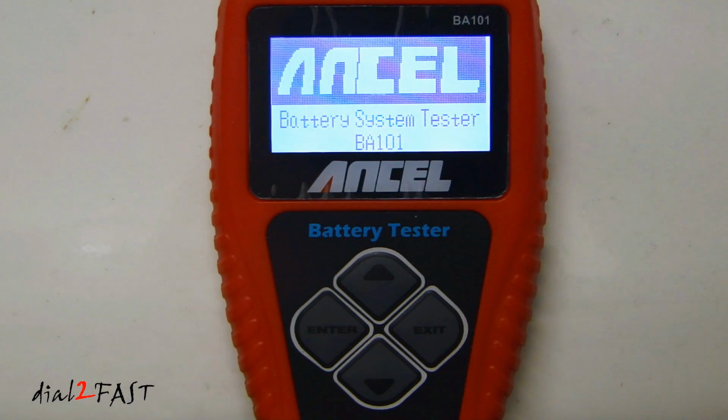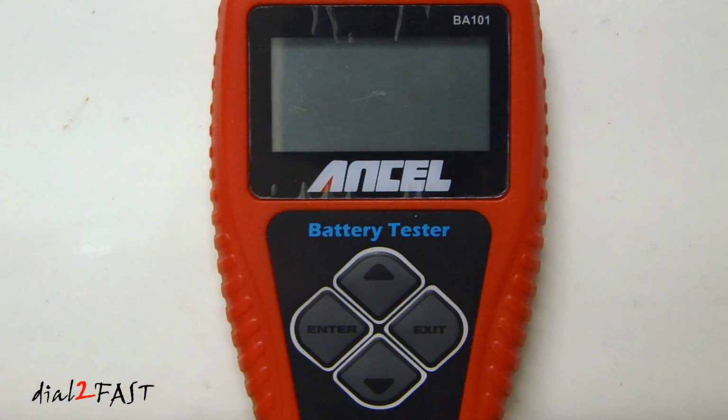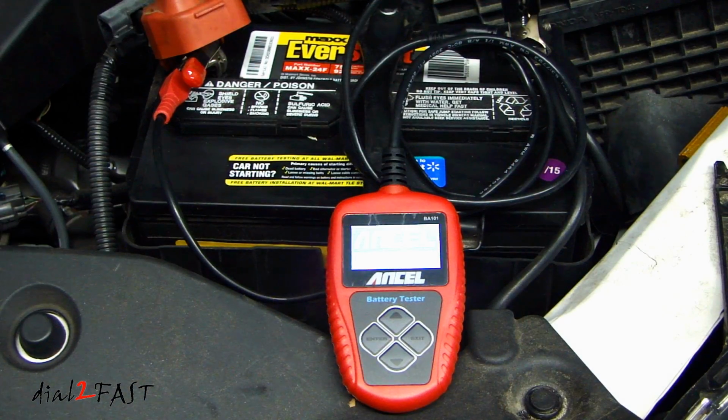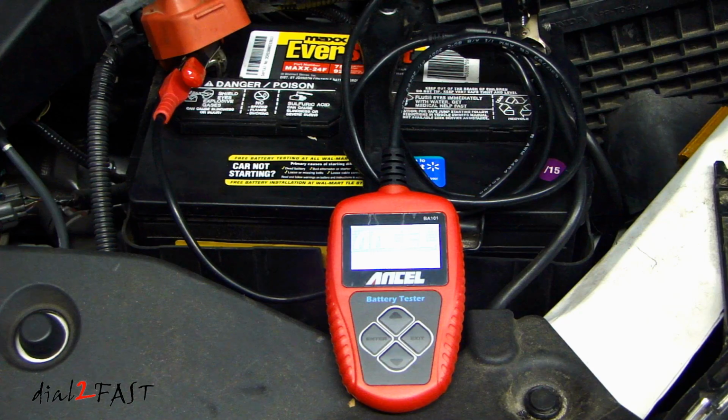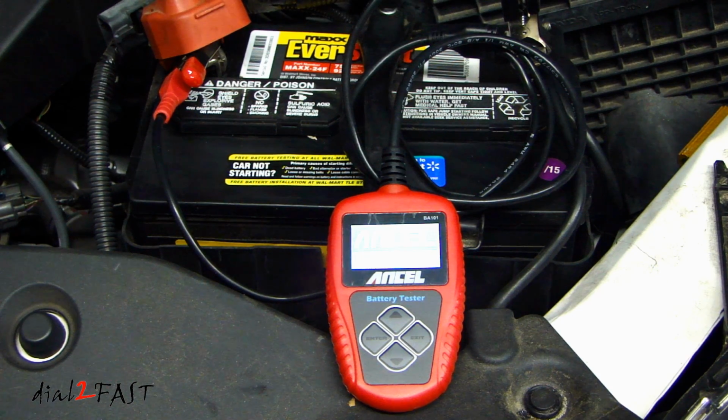When you're done with the testing, disconnect the alligator clamps from your car battery and it'll power off the unit. As you can see, this is a great tool to have if you do your own car maintenance at home. It's easy to use. The menu navigation is well laid out. The unit is also very compact. So if you want to, you can put this in your glove box or in your trunk so you'll have it whenever you need it. Besides testing the battery, this tester can also test your starting system and your charging system. So really you have 3 testers in one.